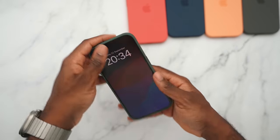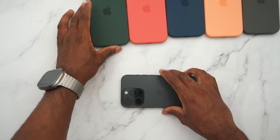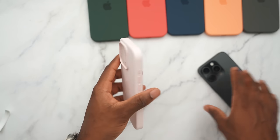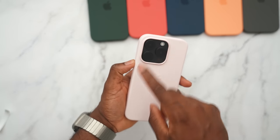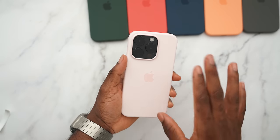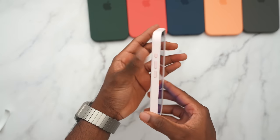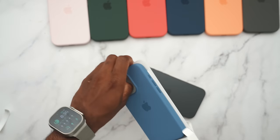Unfortunately I didn't get the MagSafe wallet this time, but if you want to see a video on that let me know. A lot of people don't trust the MagSafe wallet, so that's why I didn't bother getting it. This pink case is really going to look nice with the pink iPhone 15, but we're focused on the Pros. With a black phone, this light pink and black camera module isn't the best color combination — it doesn't look terrible, but the white would be one to one with the light pink.